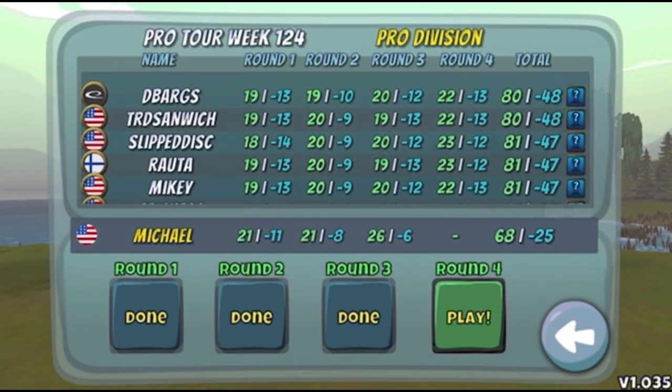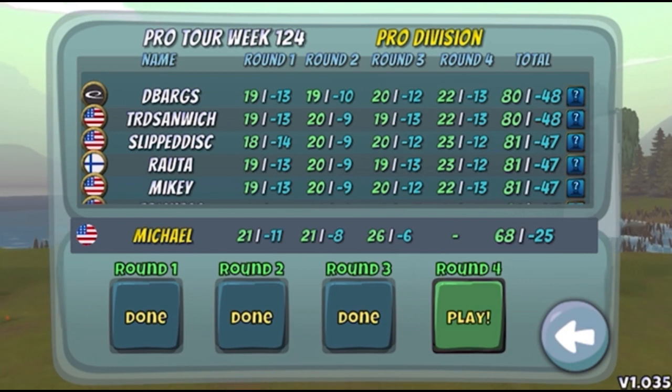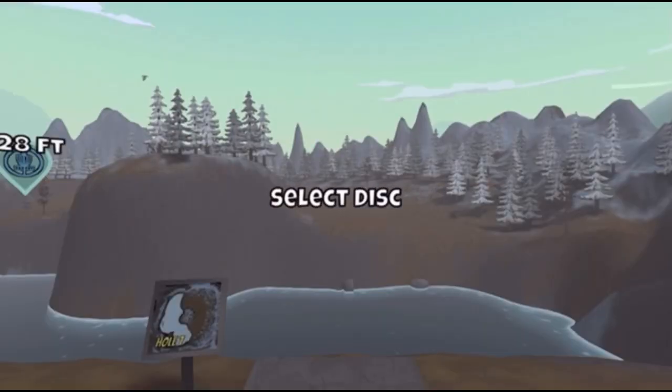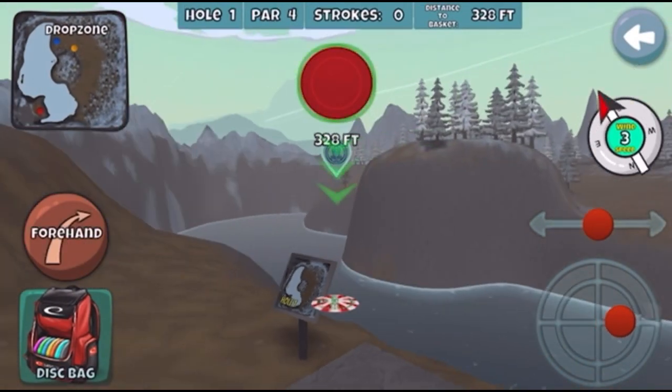So right now cost me 6. So I was 6 to 7 strokes off the pace that last round. So that was just brutal. All right, and that leaves us with round 4, so we'll see if we can finish strong.